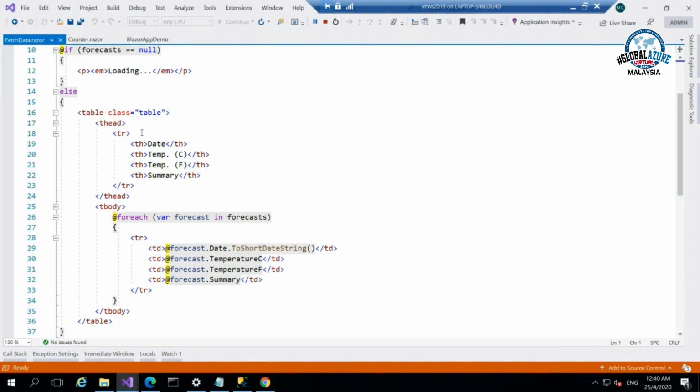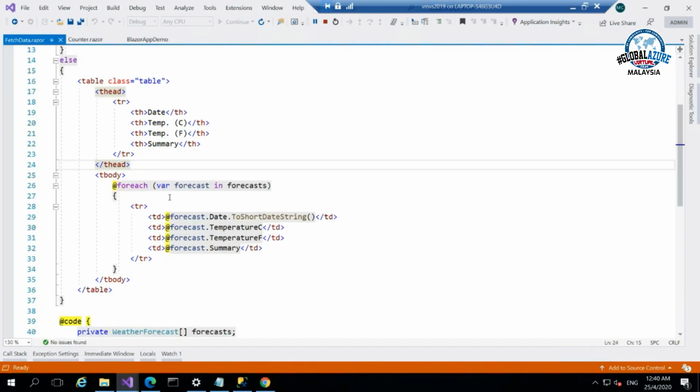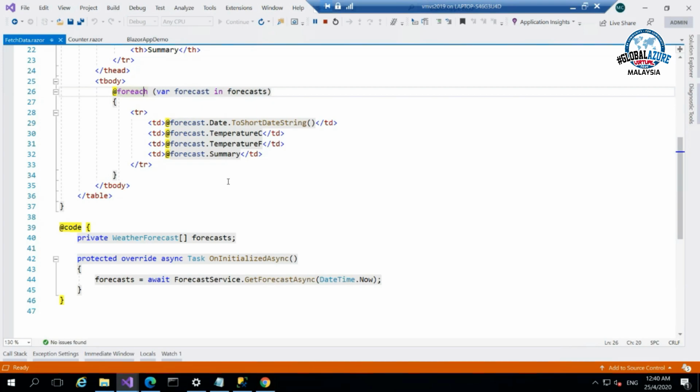It's actually pretty simple. This is just a table. This is HTML, there's nothing rocket science. And then you have a loop inside the HTML. This is Blazor, and this is the code.